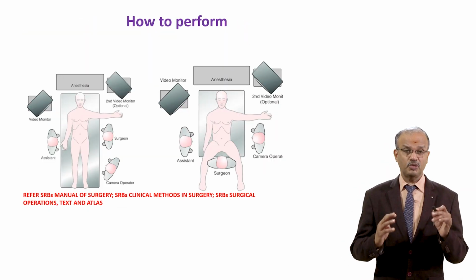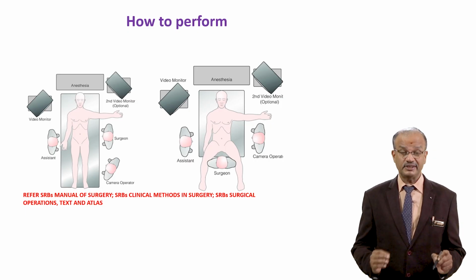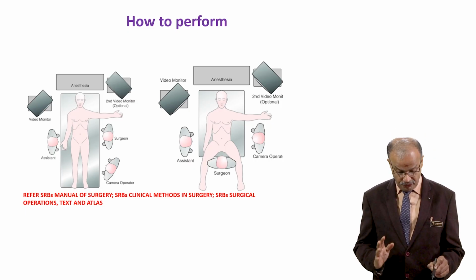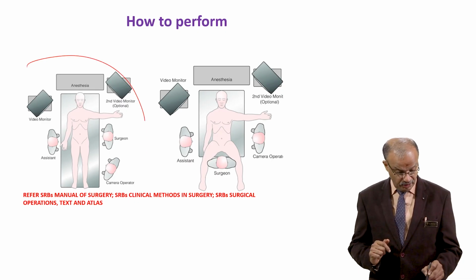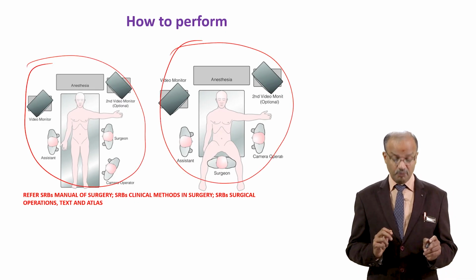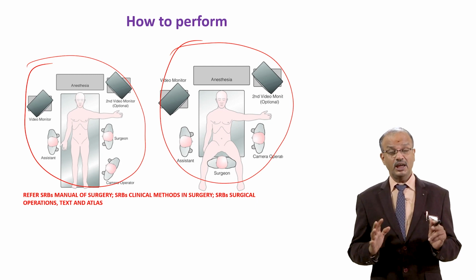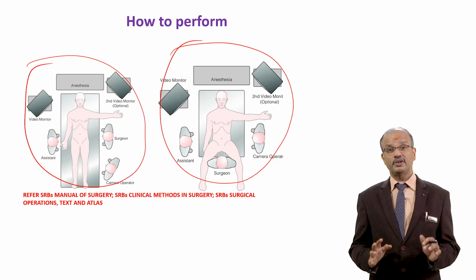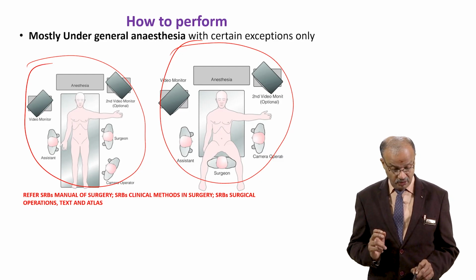So how to perform laparoscopic surgery? Position of surgeon, assistant, scrub nurse, camera, patient position, anesthetic position, everything is important. Depending on the organ which you are targeting, the target organ, these positions are important. You should plan it very properly. Positioning is very, very important in laparoscopic surgery. Otherwise, we will find it difficult to do the surgery. That is the important point.